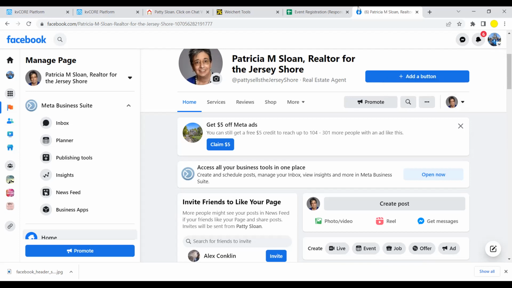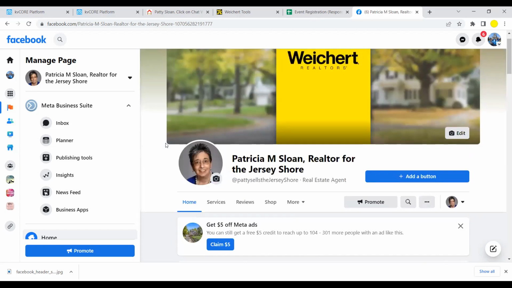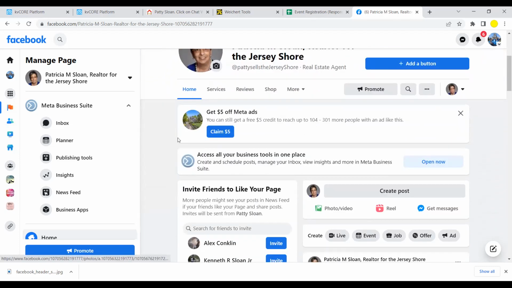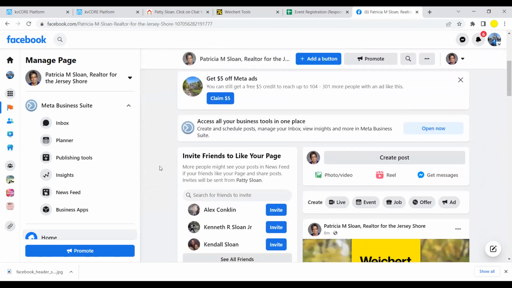I went through and figured out how to do everything and got it all set up, and then I started to teach it, and then they changed all the rules. Facebook doesn't have a phone number you can call. They're very hard to get in touch with as a user, so you have to just go with what they're saying.